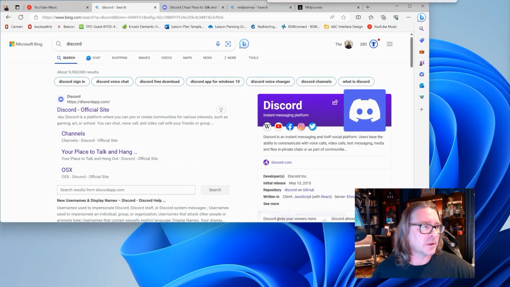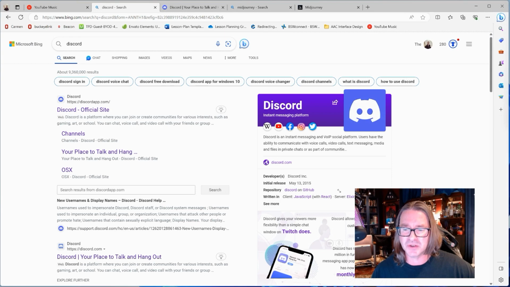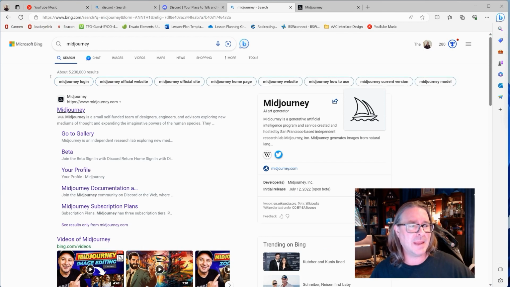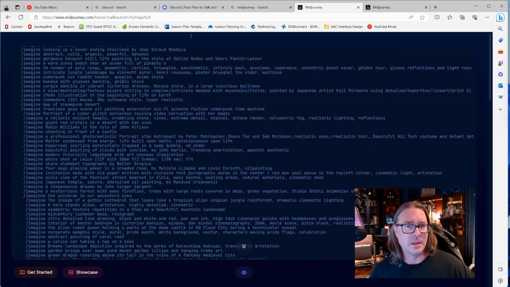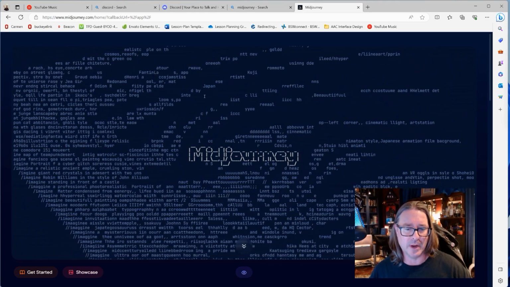You can start with a free account and be able to access most of the main features and get started and noodle around. You'll have some limitations on how much you're able to do with it, in terms of how many images you're able to generate and how quickly, but it's a nice easy place to get your feet wet. MidJourney is the name of the company that does the AI image generating.